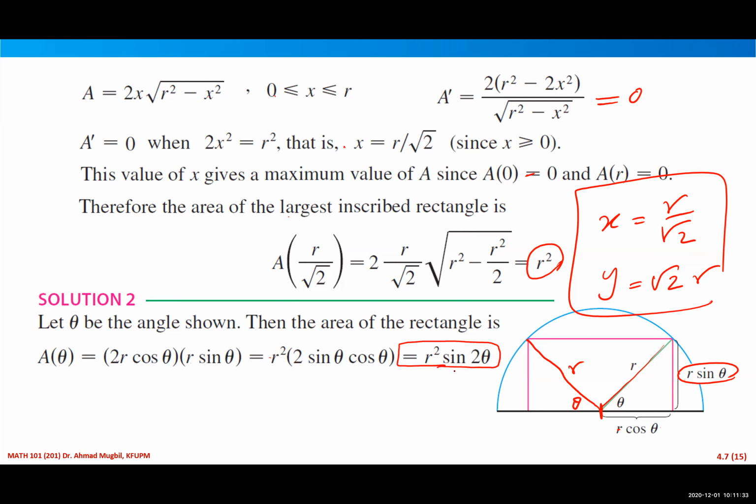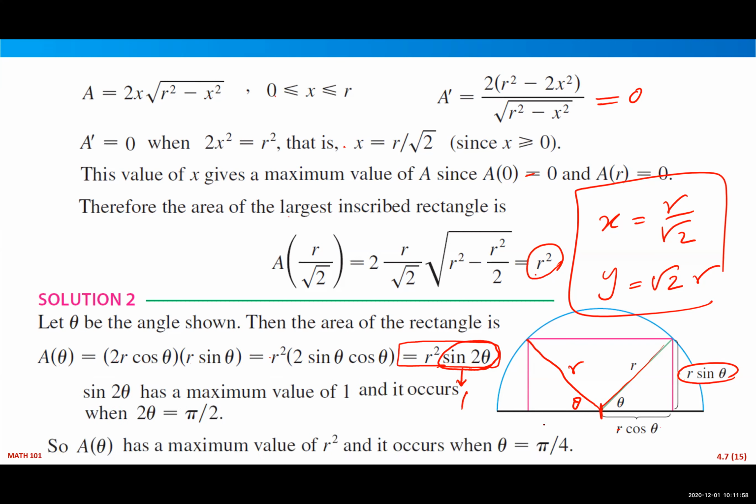What is the largest value that you can have here, Shabab? What is the largest value for sine 2 theta? You know that sine 2 theta is less than or equal to 1, and greater than or equal to negative 1. So the largest one is 1. So put it 1, and you will have the area at theta equal to pi over 4 be R squared, which is the area that we have. Simple like that. And if you need to know what theta you need, theta will be pi over 4. Very easy question if you want, but you cannot use it, of course, with all the problems, but it is an interesting way if you have an idea about it.